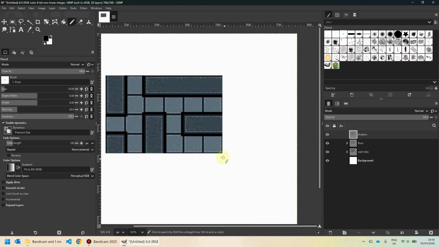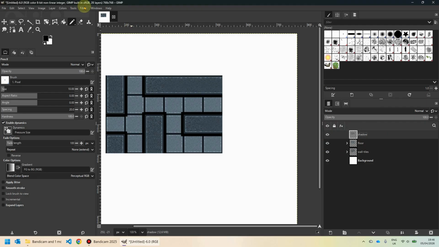When you've done it and you zoom out, you'll see that you've got kind of black lines all around the walls. But I'm going to do two things to that. I'm going to click on my shadow layer. You should be on your shadow layer. So all of these black lines, and I'm going to hide the shadow layer. All of these black lines need to be in the shadow layer.